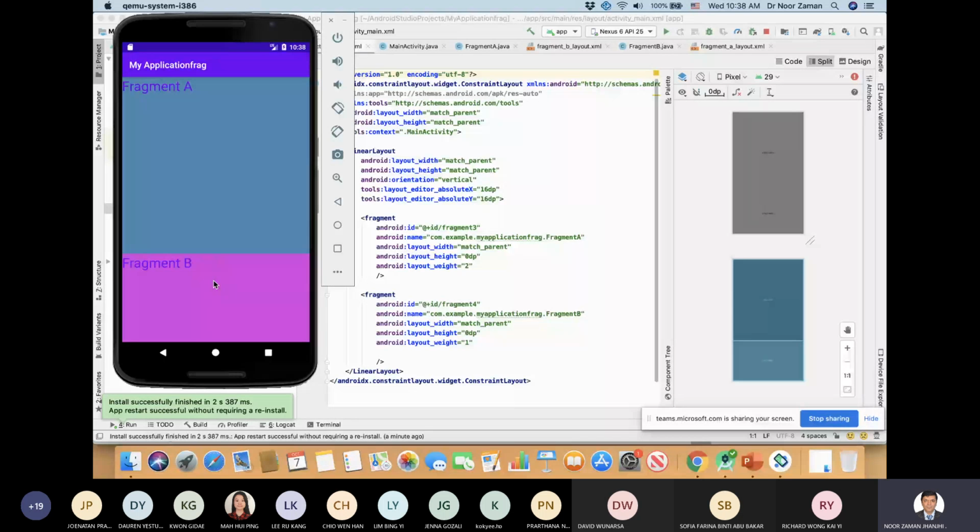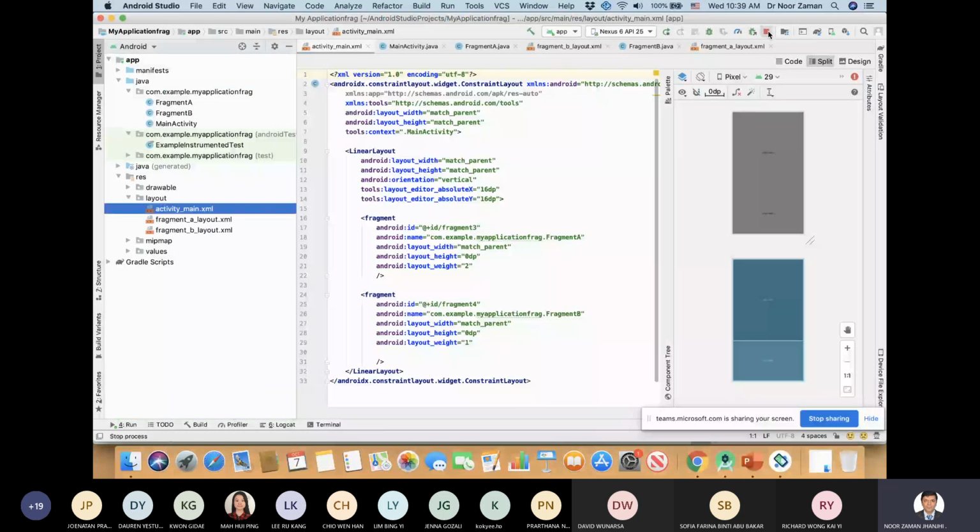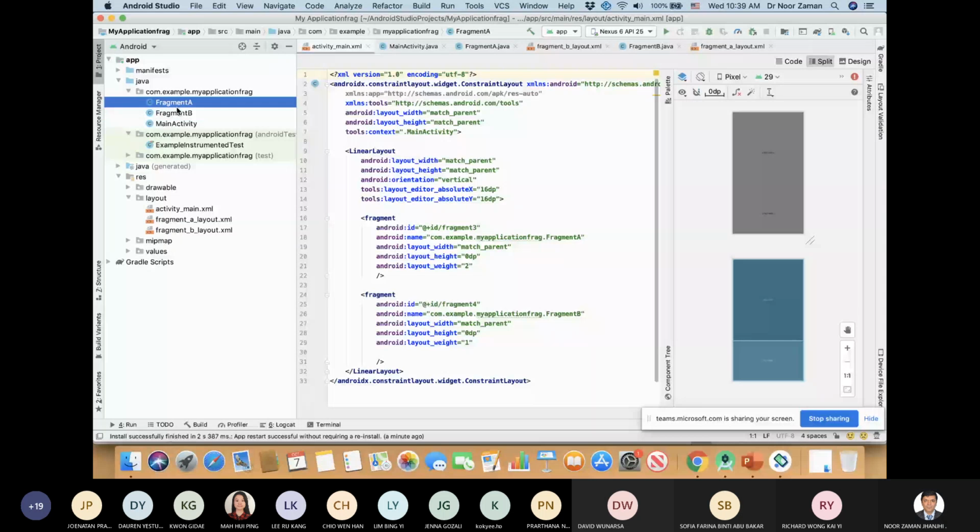So in that case, are they fulfilling the requirement that we have been saying for each of our previous applications, that whenever we have an activity, we must have the XML part for that as well? Now we go back and see, if we have the two fragments, fragment A and fragment B, whether it is true or not. You can see from here in the class files, we have the main activity. At the same time, we have fragment B and fragment A as well. It means now we have two more class files in the fragments.